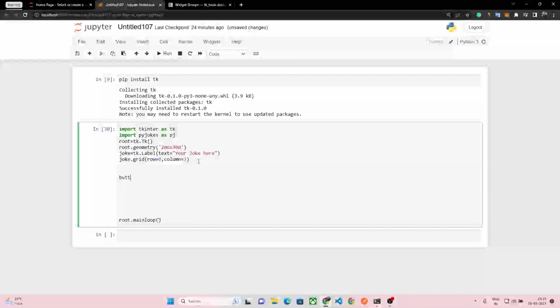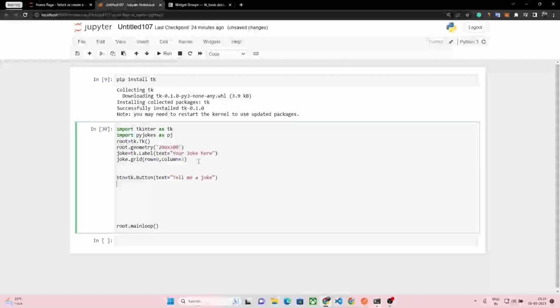So let's say button btn is equal to tk.Button. Text on the button is equal to "Tell me a joke", and then btn.grid, row is equal to 3, column also 3.